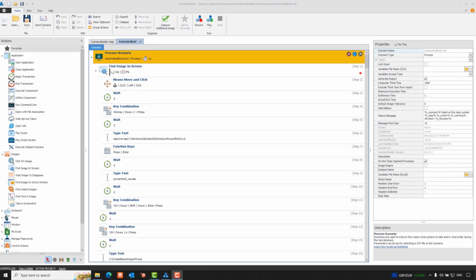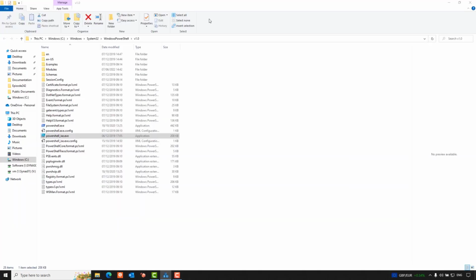With all of that said, let's run this process scenario or script and let the robot do its thing. Now I'm going to edit this video pretty heavily to only show highlights, as even though the process is fully automated, it can still take a while to run. Essentially, the robot is performing some tasks and the scripts are automatically doing some tasks for me, but it still takes almost as long as when you're doing it manually yourself.